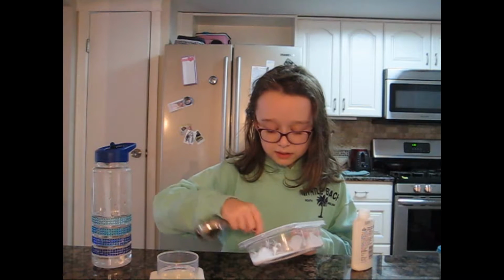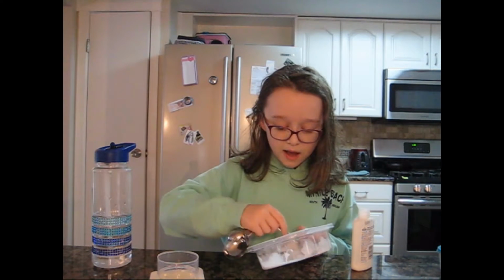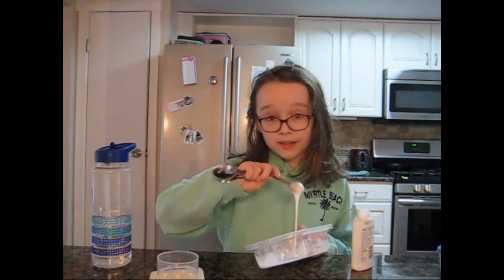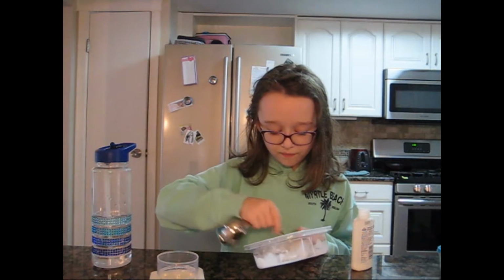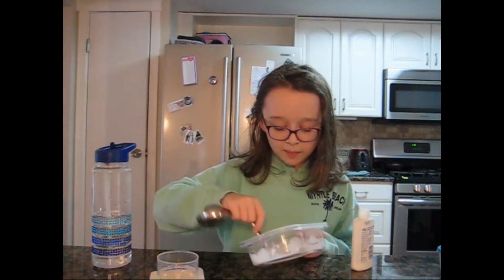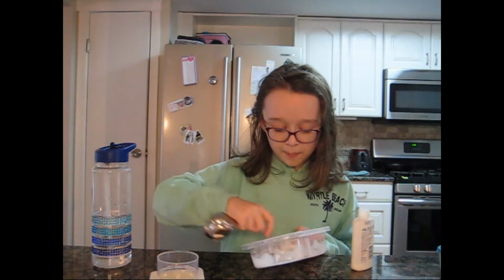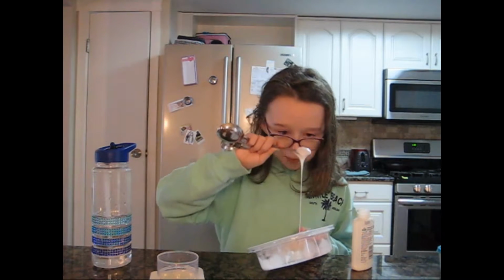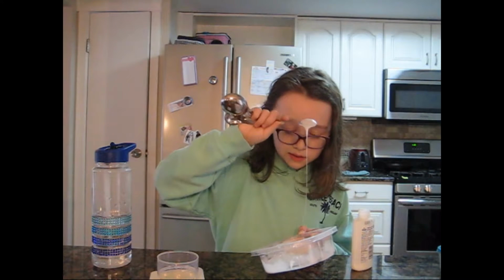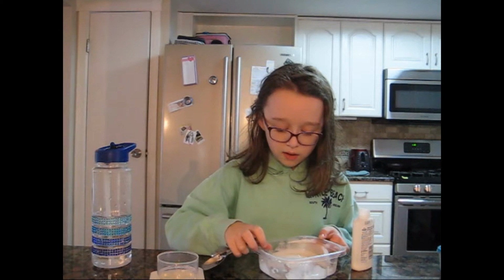Okay, yeah, it's starting to slime a little bit more. It's starting to slime. I don't know how two liquids make one solid, but whatever. I think I'm doing this wrong. It's not really sliming. If I put this in my hand, it's just gonna pour out. See that? That's not a good thing.